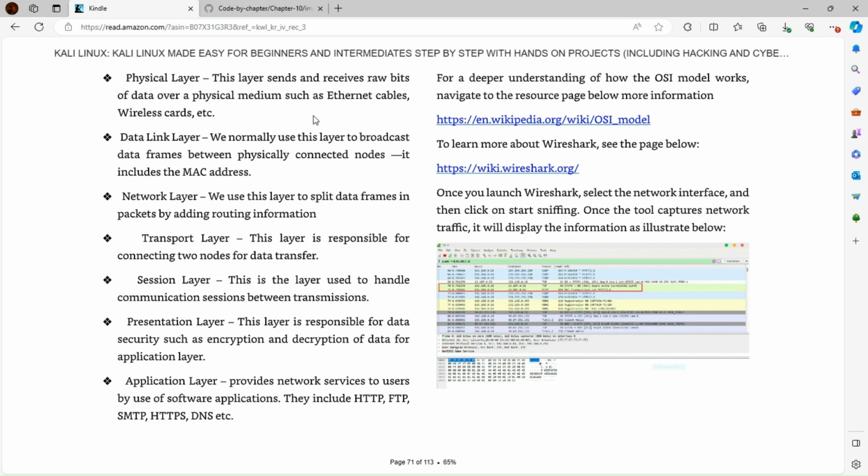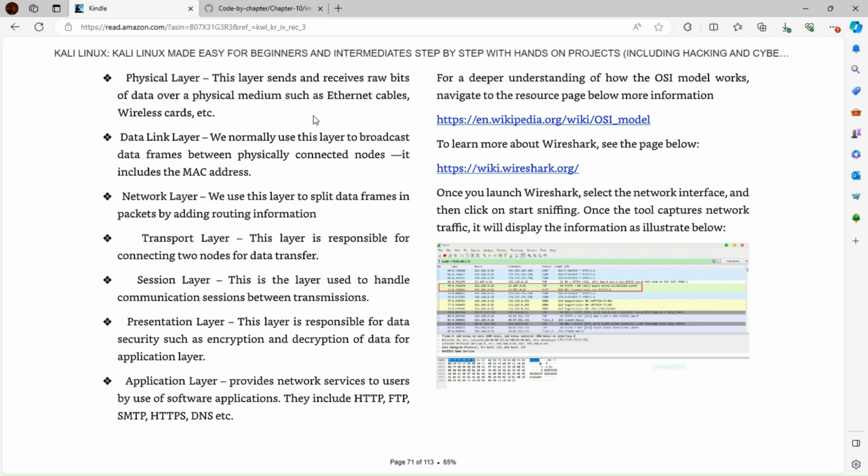This layer is responsible for connecting two nodes for data transfer. Session layer. This is the layer used to handle communication sessions between transmissions. Presentation layer. This layer is responsible for data security such as encryption and decryption of data for the application layer. Application layer provides network service to users by use of software applications. They include HTTP, FTP, SMTP, HTTPS, DNS, etc.